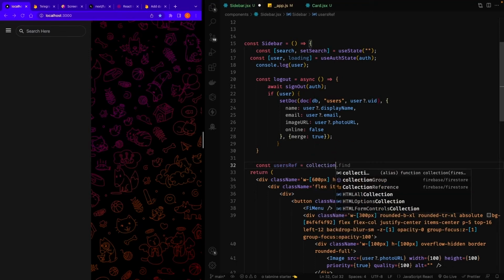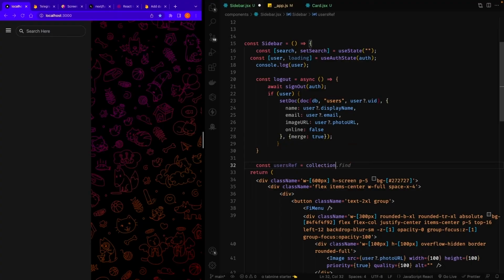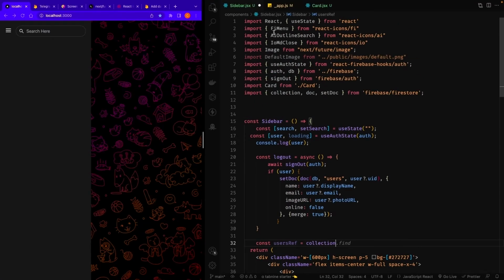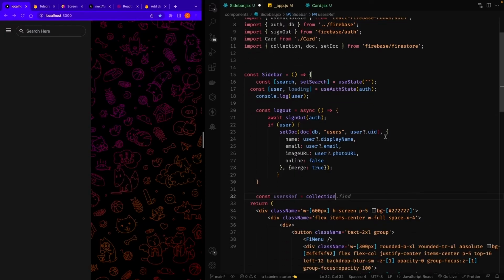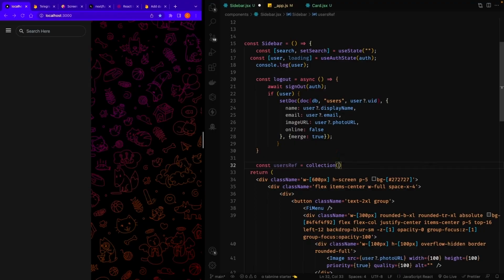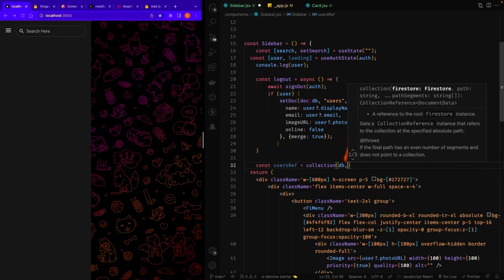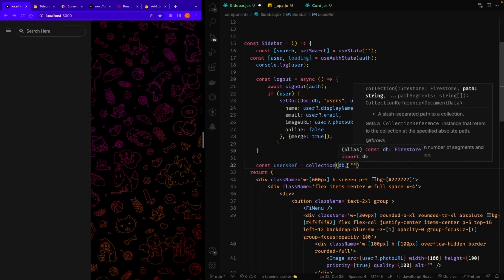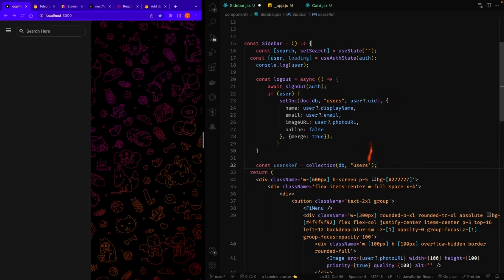It will be collection, so import the collection, right? You can see at this point we have to import the collection from here, and then I have to pass my database, and then the name of your collection, which in this case is users, just like that.